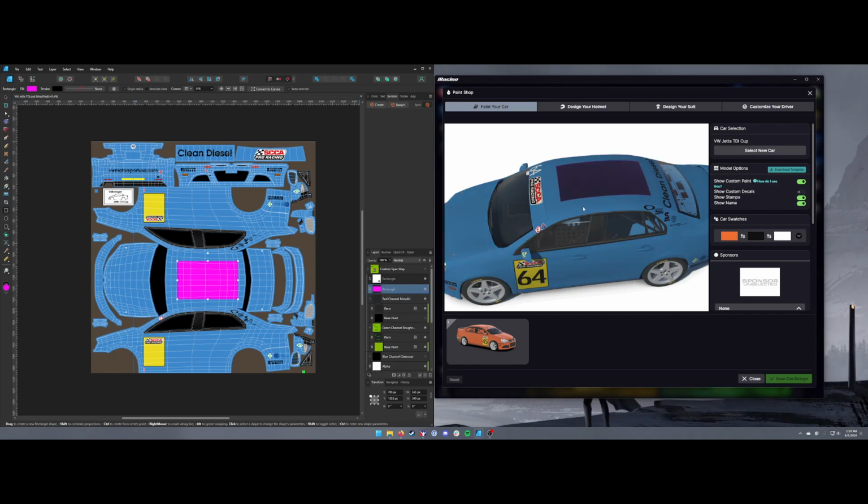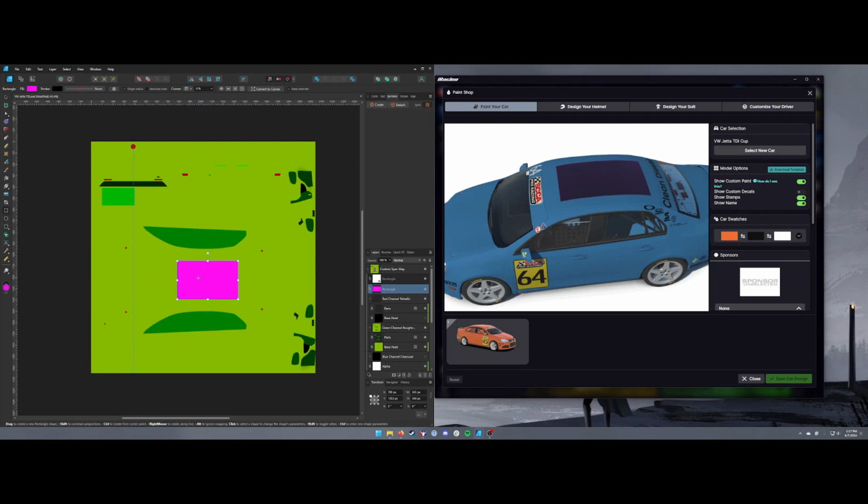Because it's just a color, iRacing is taking the color of the TGA and turning it into what it sees here. If you click on this, it's going to be doing 100% reflectivity, 14 out of 255 on the roughness, and it's going to be taking in pretty much max clear coat.